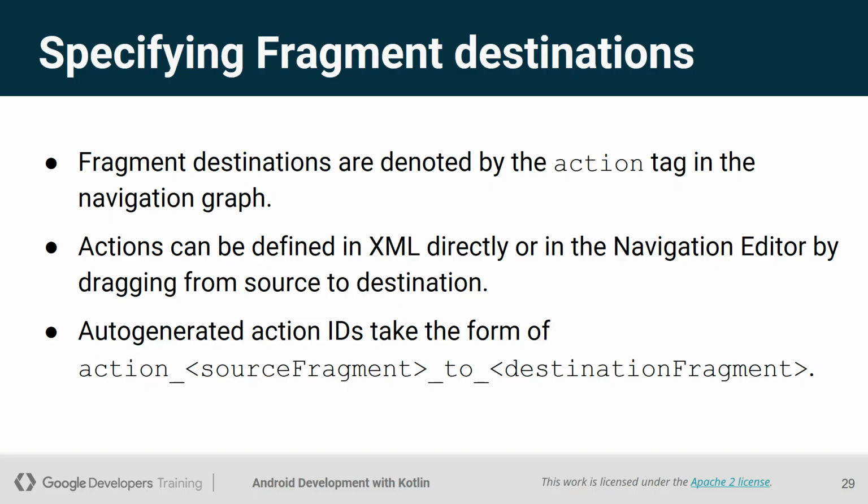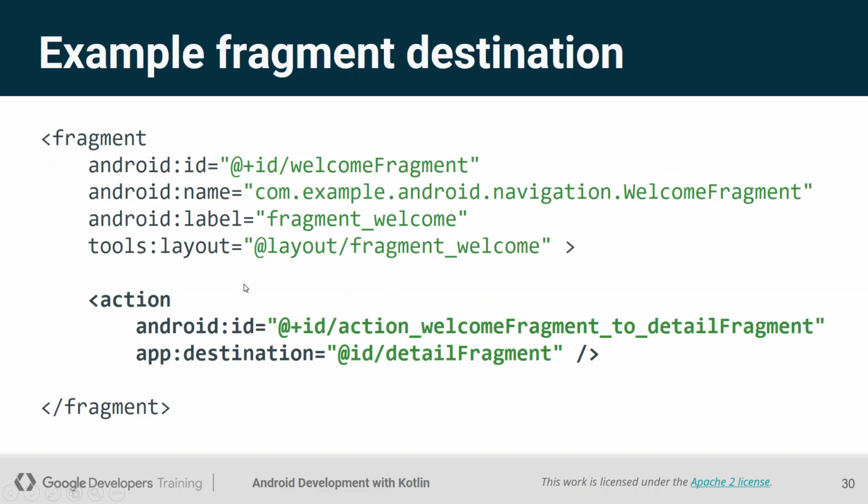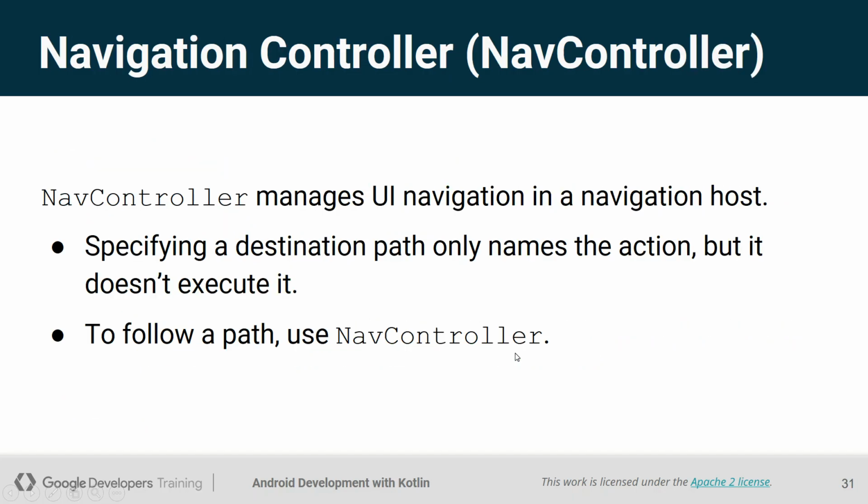fragments sections. So specifying the fragment destinations, you need to define it by using the action source fragment. Then you can define here the source, and then you can give the destination folder where your fragments are defined. So for example here, now that you have all your fragments defined here and the layout, and the name of the fragment that you have is called fragment welcome, then you can give it the action and then the specific area's destination where it is. Then you can give it the name. What is the destination of it? You need it to be in the detailed fragment area. And then you can end your fragments.